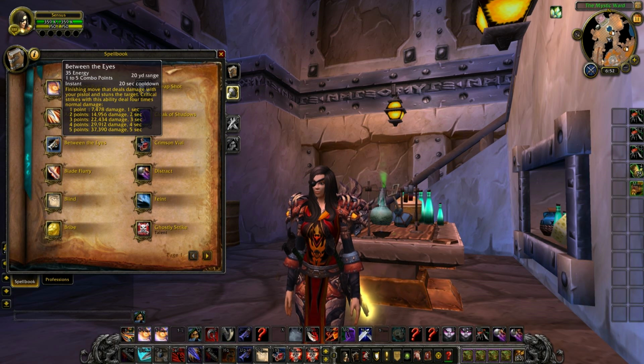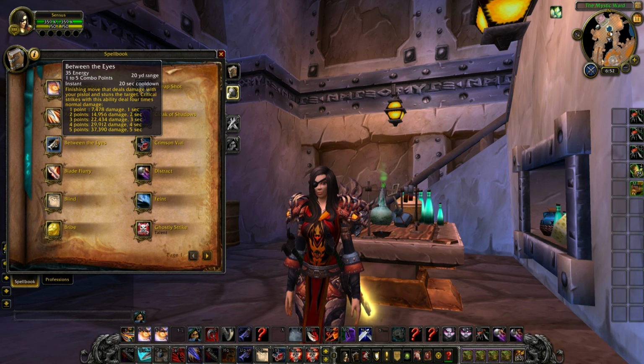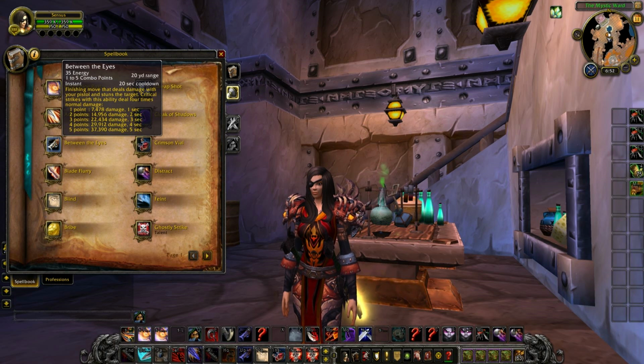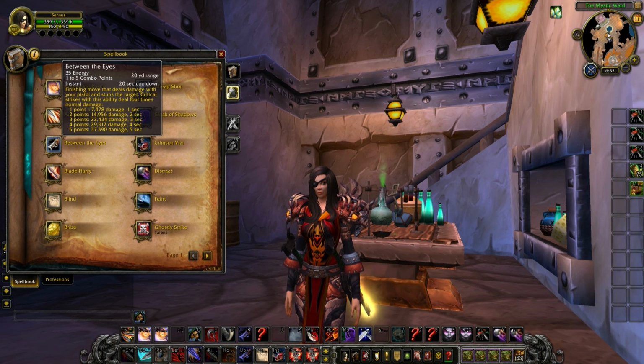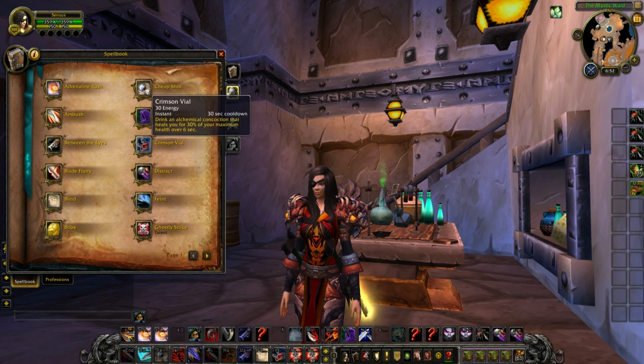The drawback here is that it only stuns your target for 5 seconds at 5 combo points, but the bonus is that it has a 20 yard range and it actually deals damage to your target. Also, it's worth mentioning, if it crits, it'll deal 4 times normal damage. Next up, as I mentioned in my Assassination and Subtlety Rogue pre-patch guides, we have Crimson Vial, which replaced Recuperate.